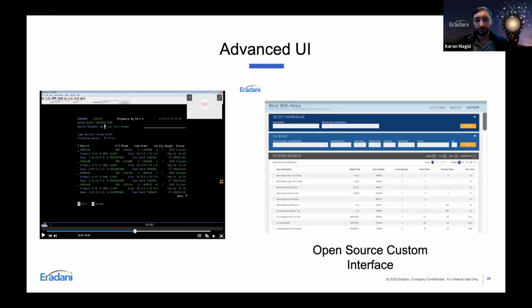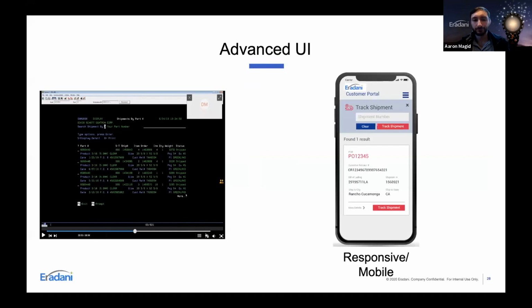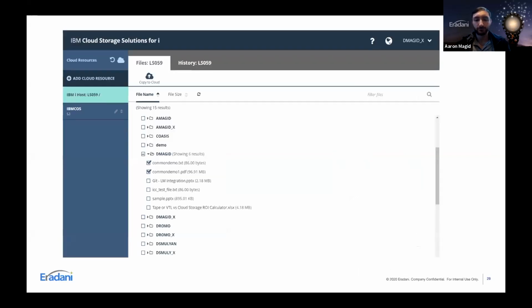So instead, what they've done is they've built a custom JavaScript application that talks directly to the existing green screen application. So it's just the front end of it, but they get this very, very modern user interface that's also responsive. So they can see things on a mobile device, on a desktop, or on a tablet, and it adjusts automatically for them. And again, this is the IBM Cloud Storage Solutions, which is exactly that kind of application. It's an application written in JavaScript that accesses the IBM i functions that are written in CL, COBOL, RPG. So it's accessing those underlying functions through this very, very modern user interface.